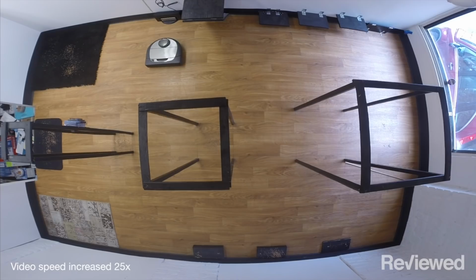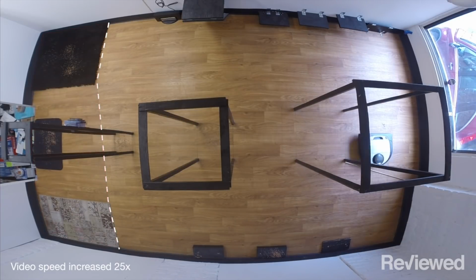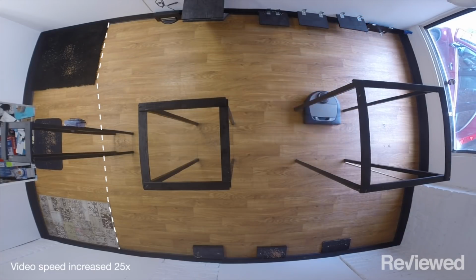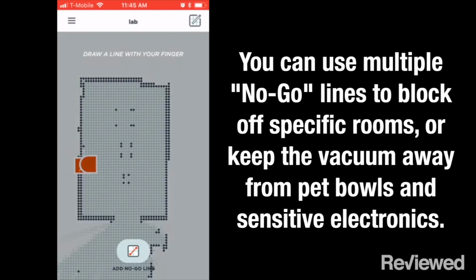And how well did the No Go feature work? I know you tried it with the app. Did it work as advertised? It worked pretty well. I mean, it's very similar to what happens when the Neato goes near a magnetic strip, which is what the company used before as a barrier. So you can actually draw more than one no-go line. So you can draw a rectangle or a circle around your pet bowls, and it won't go near it.